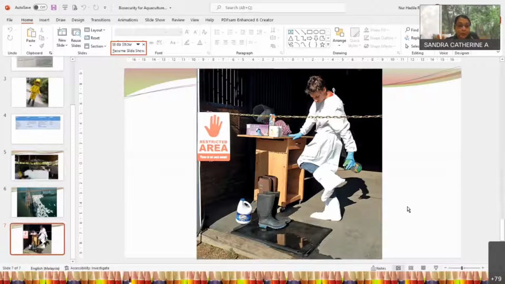class. This is a 2 hours class activity, and this is a very small topic. That means they can figure out the topic in a 2 hours class. Even though I have given them the title, biosecurity measures in aquaculture facilities, that is the key topic, they still couldn't figure it out. But along the way, they will figure out the key topic about biosecurity measures. So in this 2 hours class, at the end of the class, all of the groups must have achieved the learning issues or the key topic.